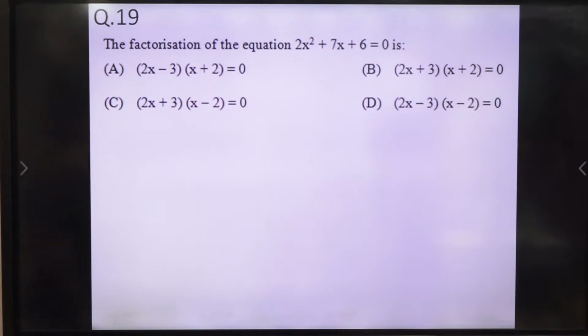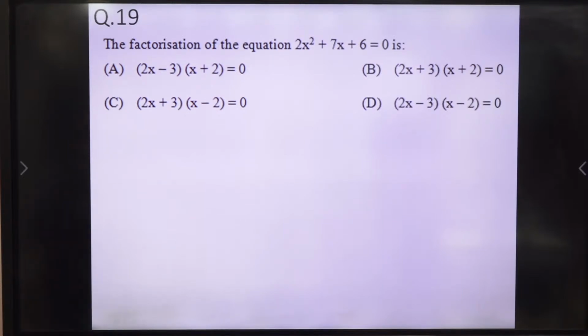So all of you solve this problem very fast. A very simple question from the HPCL exam. So this can be solved in a very short duration. So everyone present here, please write your answer in the chat box immediately. It is factorization of a quadratic equation. So they can ask you factorization based questions. So everyone present, please write your answer.